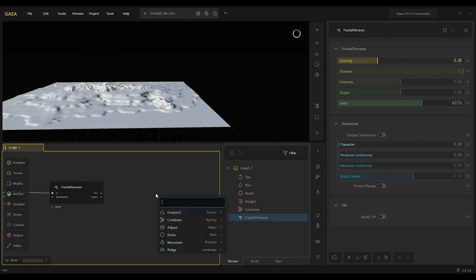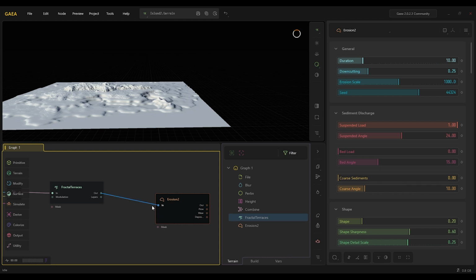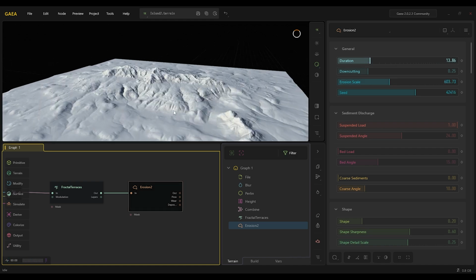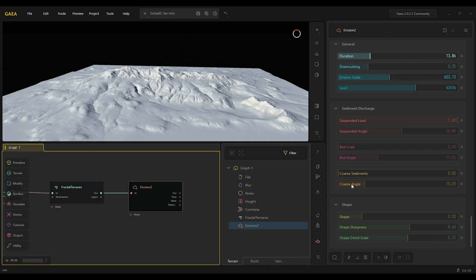And now the last node we can add is Erosion 2. Now we can start to blend with erosion these layers that we just created with the Fractal Terrace. So what I'm going to do is bring the duration a bit up. And again, you can play with the scale. And then I'm going to change these two. I'm going to change the shape of erosion.